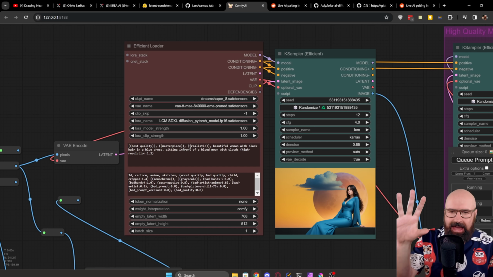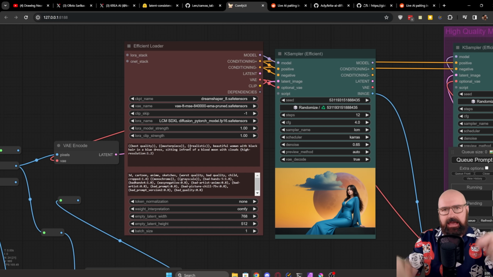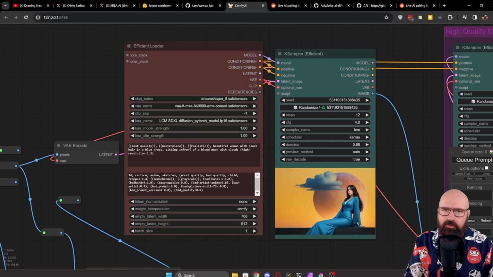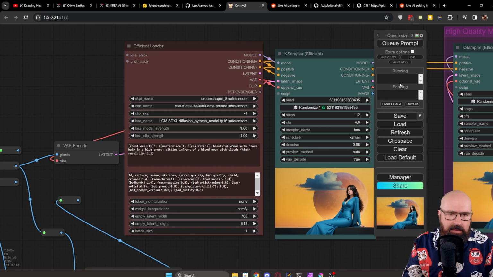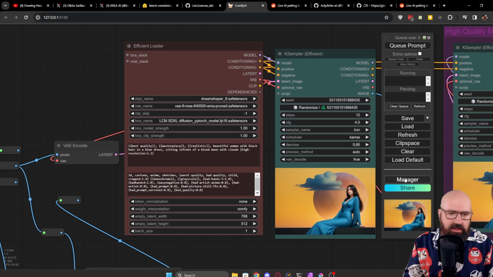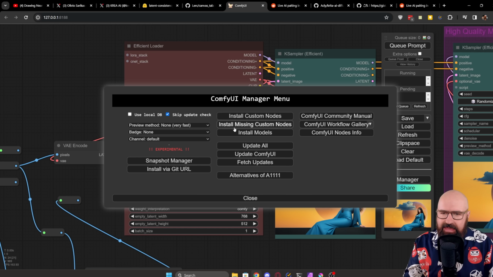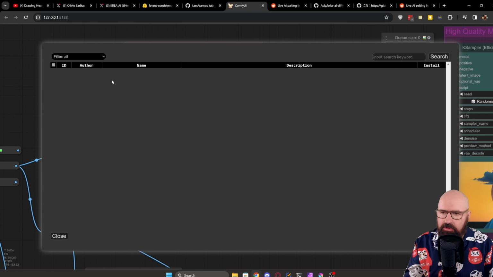Now, first of all, how do you get all of that started? Download my workflow that I have created, and then inside of krea.ai, in the krea.ai manager, this thing over here, you want to click on manager and then install missing custom nodes. So this is checking out all of the nodes that are missing. Of course, for me, none of the nodes are missing.